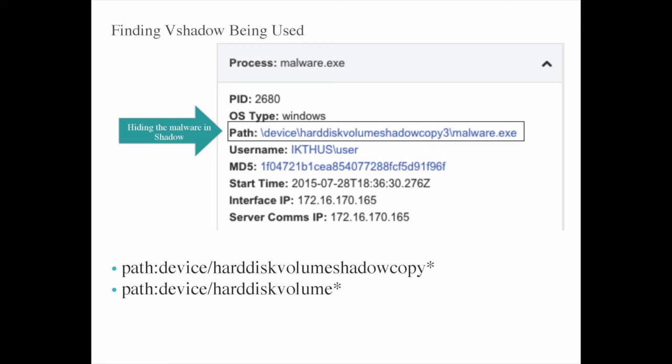So, once again, we go back to the name of this shadow. What we're doing is we're looking for a random process that is talking with this. But we can actually cut this down a whole bunch. We can just look for these shadow copies being created, right? If you see these new volumes created on your system, they are most likely not legitimate, because most users don't interact with shadow copies. Most of them don't even enable this on the system. So unless this is enabled at the GPO level by your admins, this is not a normal event in your environment. And this is another unique characteristic that you can look for in order to detect this attack.